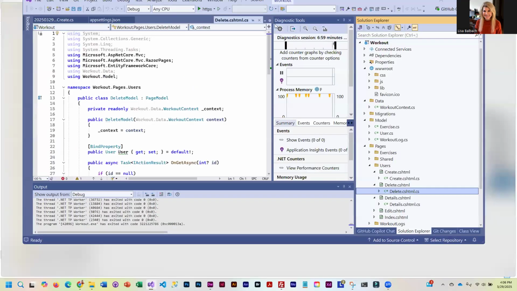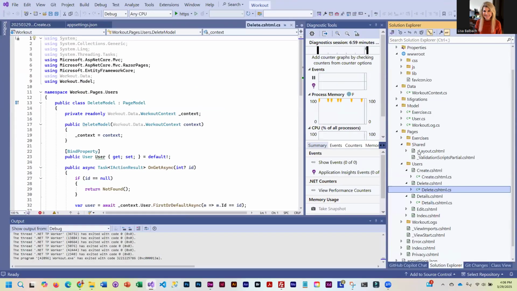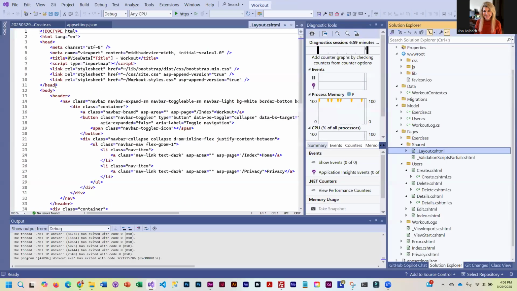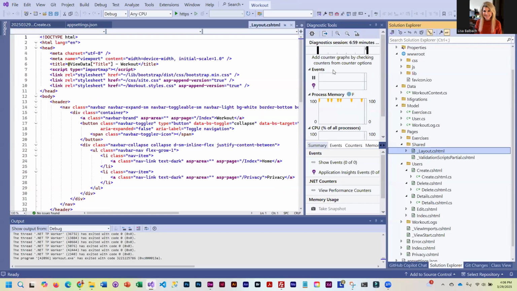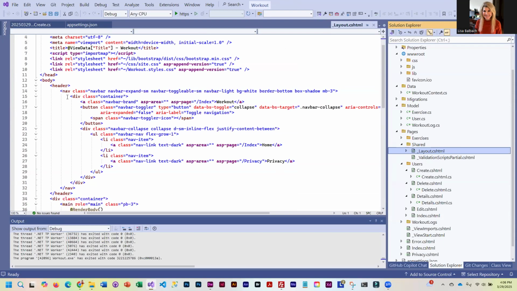Put this over here. And the layout is under Shared. So this is not going to look any different than what you just saw. I'm going to close this. Okay, and we're going to talk a little bit more about this header section.